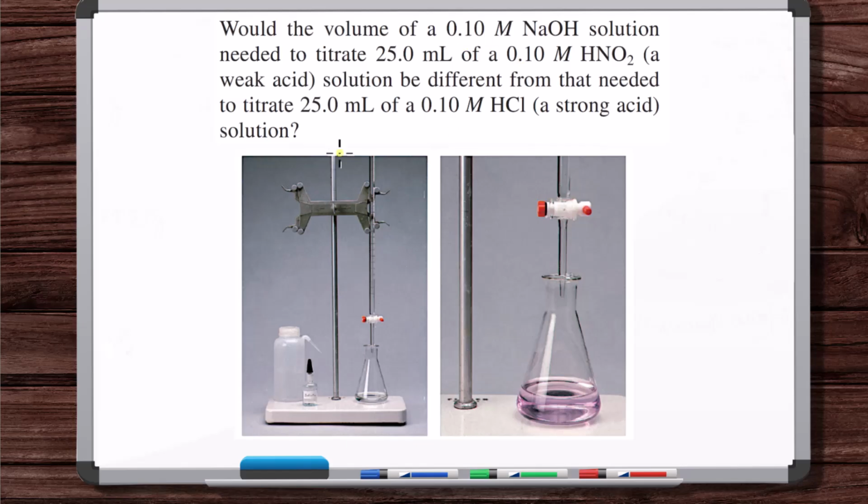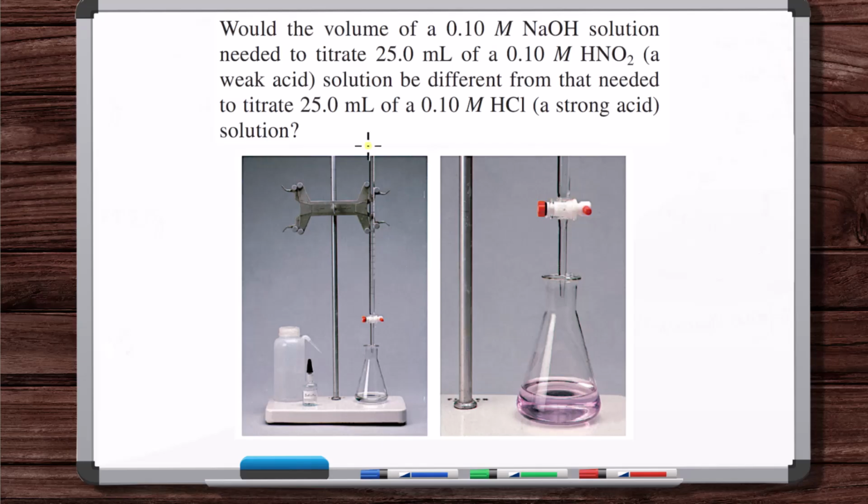Then to get to the equivalence point, is the volume of the standard solution added from the burette going to be the same for both titrations? If both of these acids were strong acids, we would automatically just say yes. So this question is really about what effect one unknown solution being a weak acid and one being a strong acid has on the titration. And the answer is it doesn't have an effect. The volume of standard solution added is going to theoretically be the same in both cases.